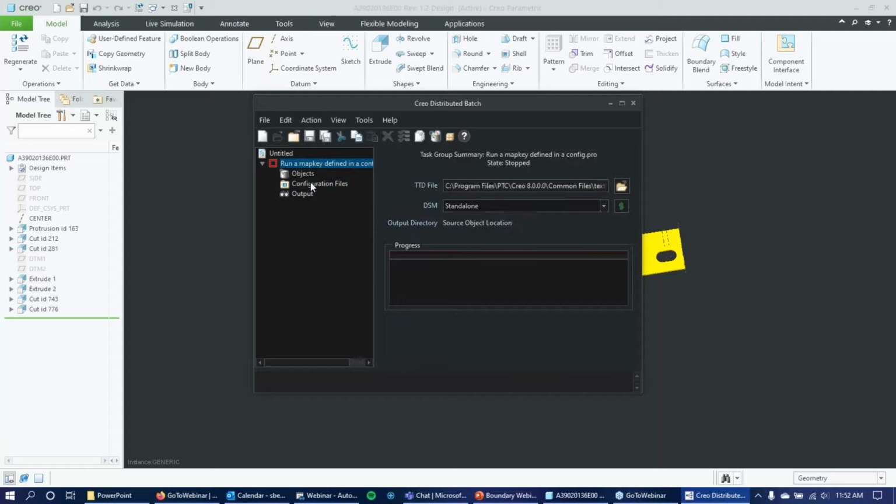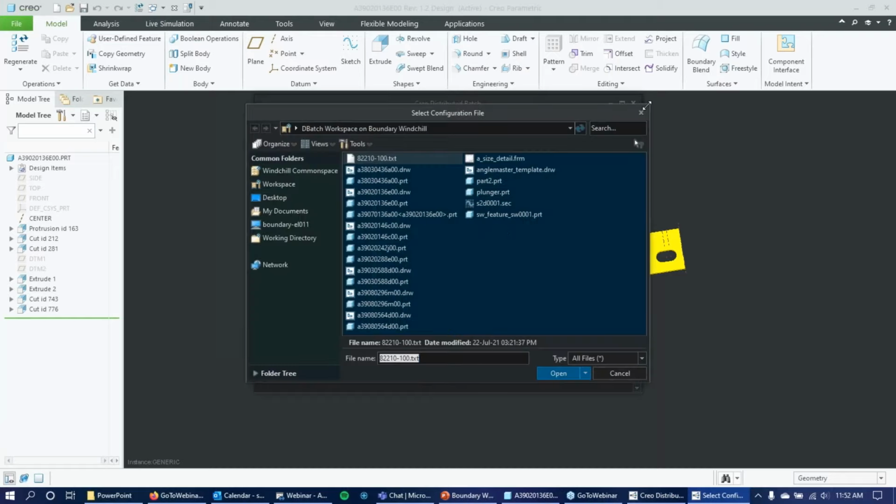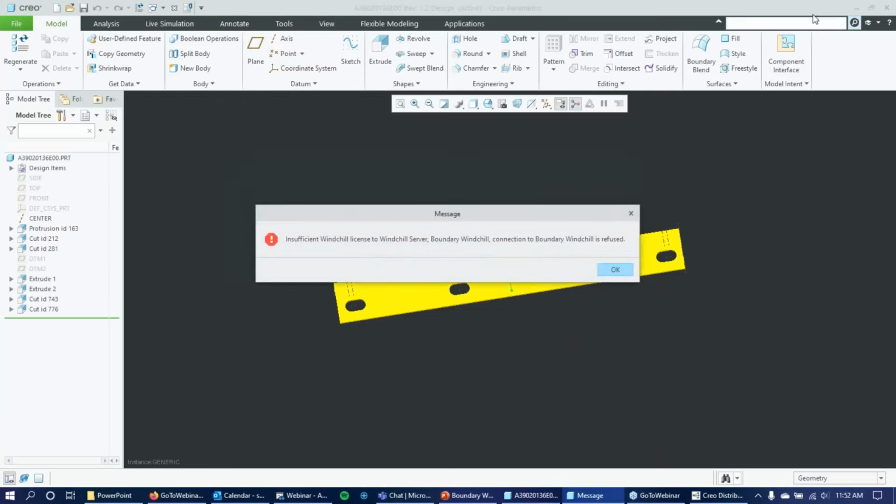So as a result, to run a map key, you do need to attach that map key to this distributed batch file in the form of a config.pro. In order to do that, I'm just going to create a map key really quick here.